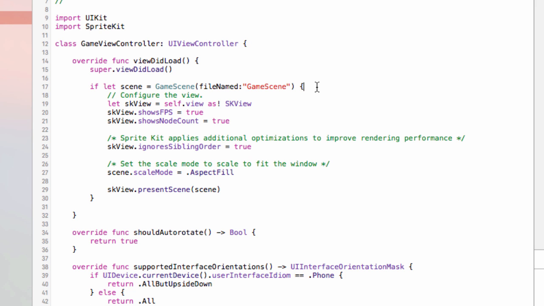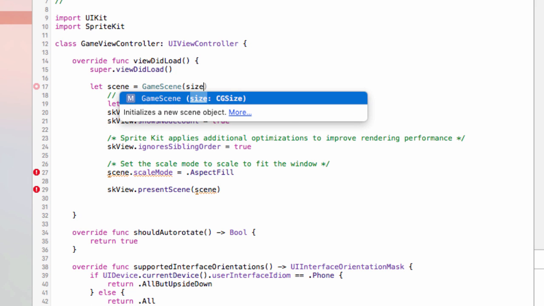Here is where we can use our technique. So what we're going to do is find this line, and for now, entirely delete it. And because we deleted an open curly bracket, we will delete one closing curly bracket. And for this technique to work, we are going to replace that line that we just deleted, and we will say let scene equals GameScene. So we will still be taken straight into the game scene, but this time we want to set a size.